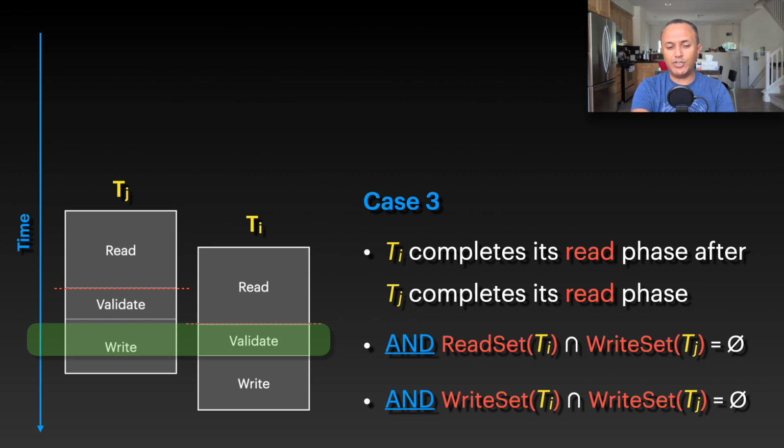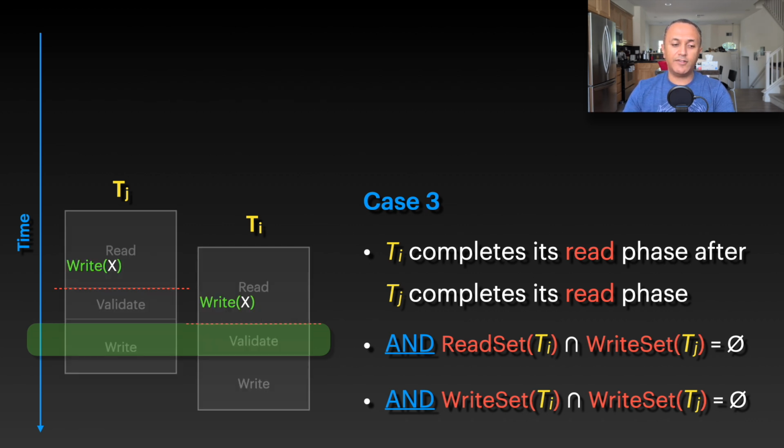We've seen the first condition, the read set and the write set, in the second case. For the write condition, what this means is that there is some object that's being written by the two transactions, right? Again, if we want it to be equivalent to Tj followed by Ti, then the final value of that object should be the one written by Ti, right? So if we have two writes like this, write x in both transactions, we expect that the final value of x will be the value written by Ti. Is that something we can guarantee?